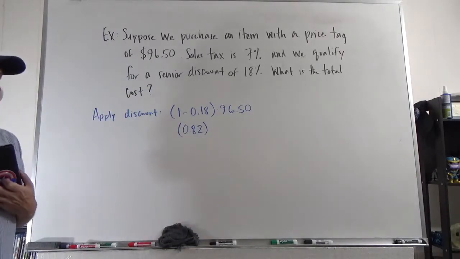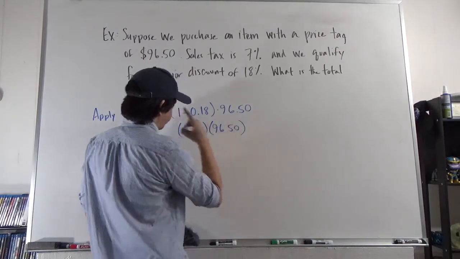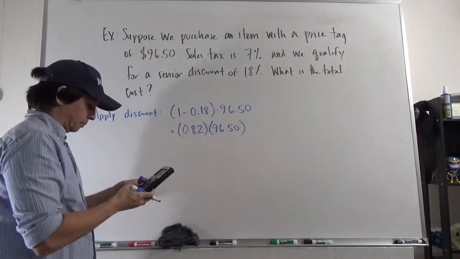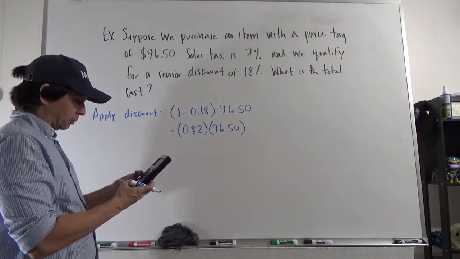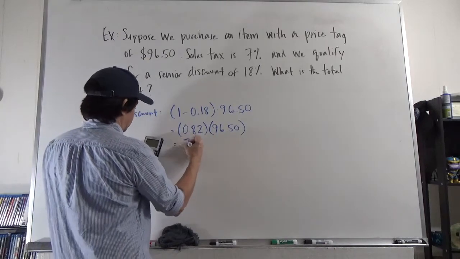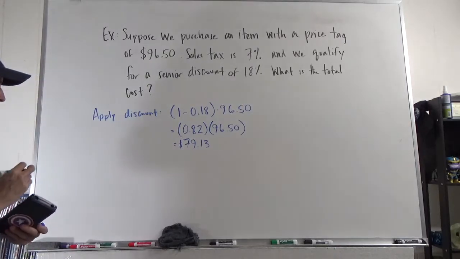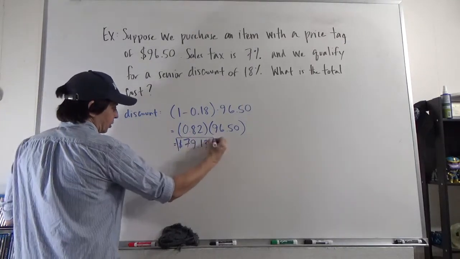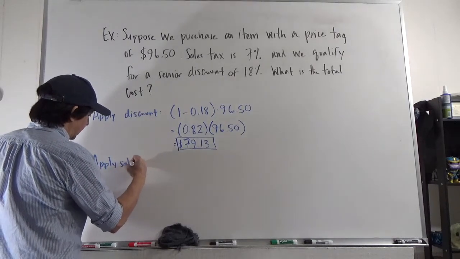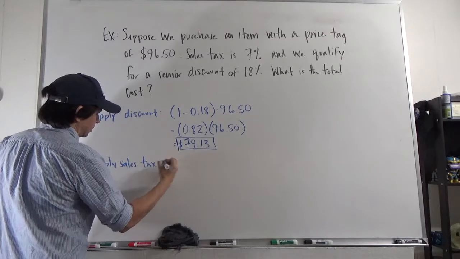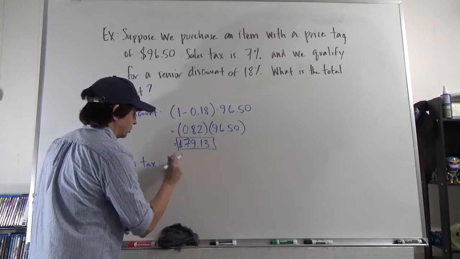If you get 18% off, you are paying 82% of retail price. Okay, and let's compute that. Notice it's multiplication, 0.82 times. I'm going to come back to that fact in a bit. 79.13. That's after you apply the discount only. I'm going to circle it just as it's not the final answer, but it's an intermediate step, an important one. Let's apply sales tax to that now. So now it's 79.13 we're looking at. Oops.